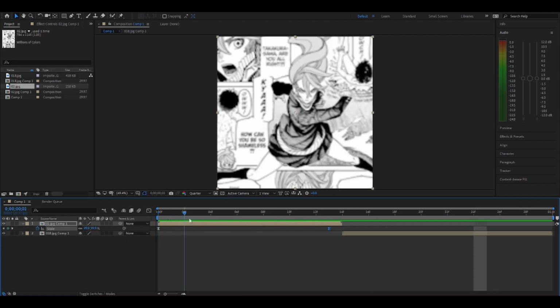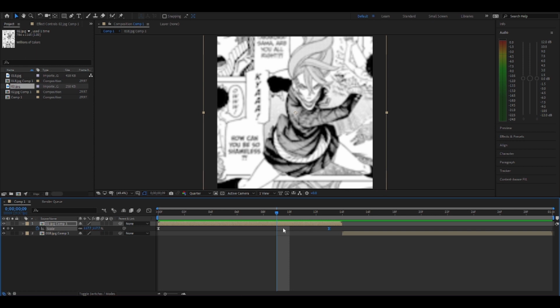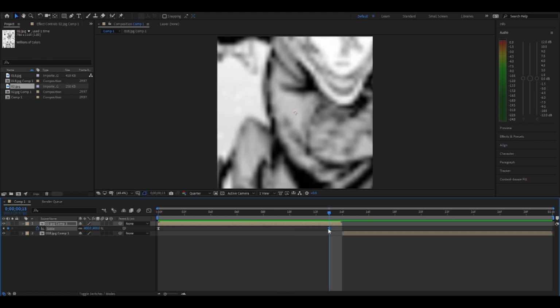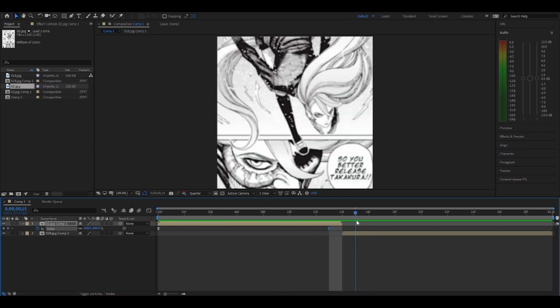Make sure that your last keyframe of that clip is not toward the very end, but instead one keyframe away from the very end. Yeah, basically copy everything I did with this one, but for the second clip, obviously the exact opposite way. So instead of zooming in, you're going to start zoomed in, and then you're going to come out.